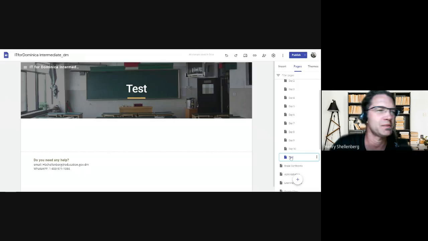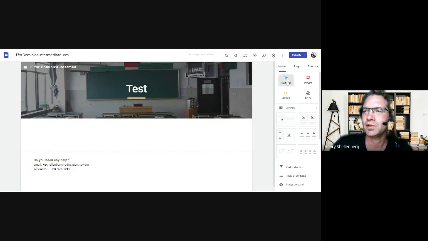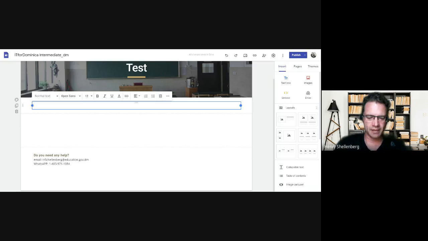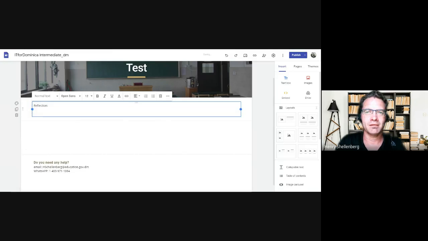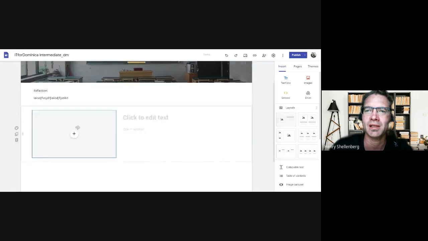This is my test page where I set up the template, and you can just throw a text box in here and say reflection, and then write your reflection. It could be as simple as that. I also think it's valuable if you use some of these layout templates, drag them in here.